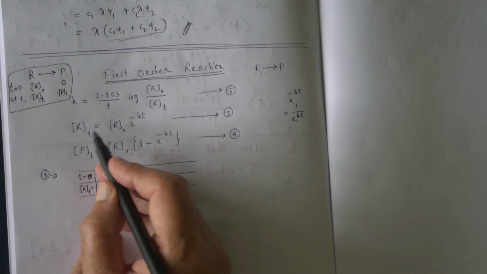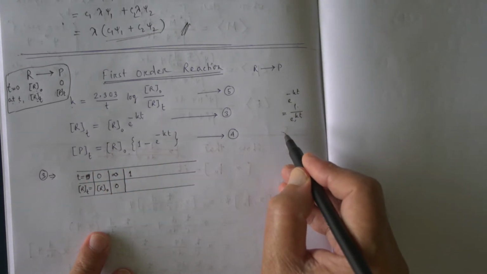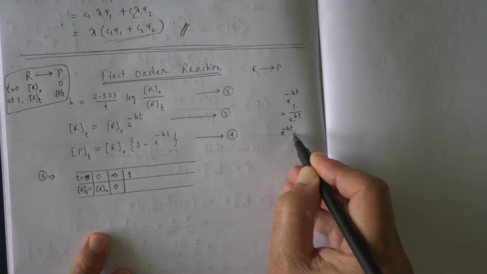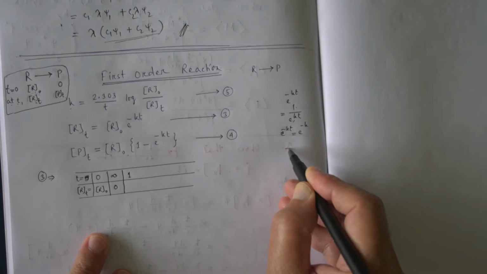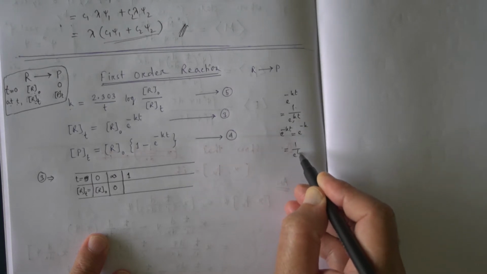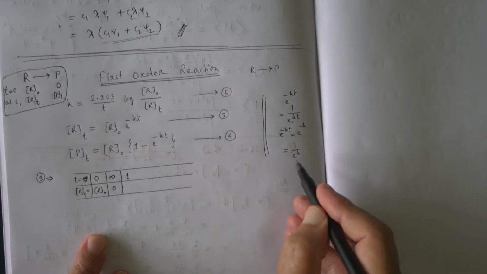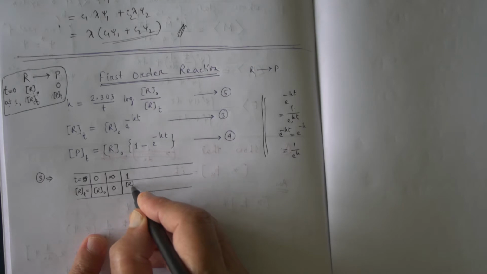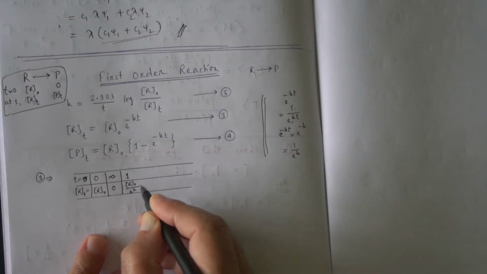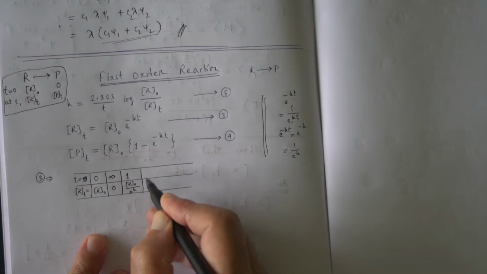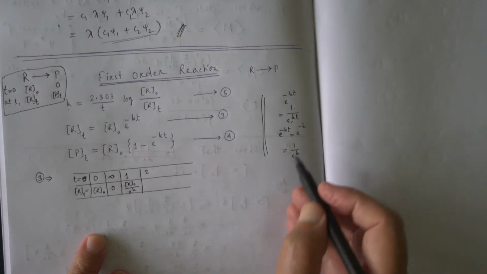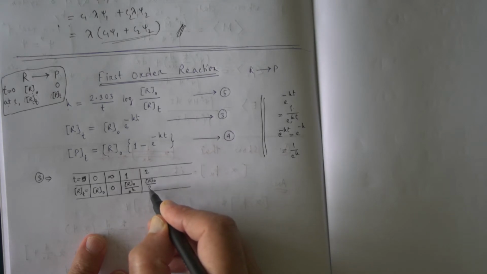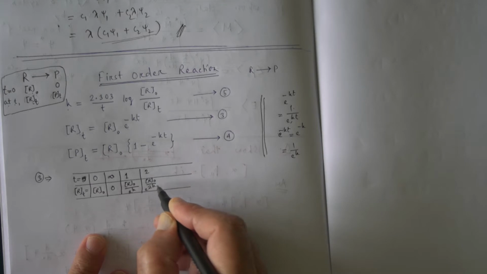then RT will be equal to, okay, time 1 second, so e to the power minus kt will be equal to e to the power minus k, that will be equal to 1 by e to the power k, that means it will be equal to R naught by e to the power k, okay. Time say 2 second, so it will be R naught by e to the power 2k and so on, okay.